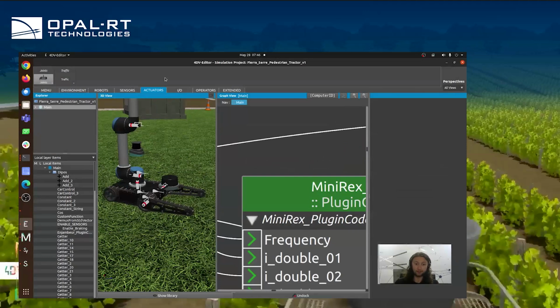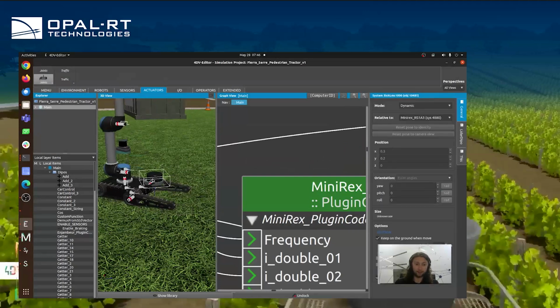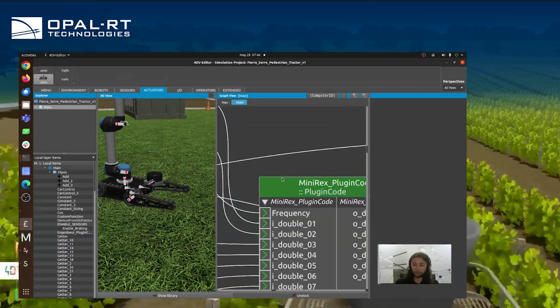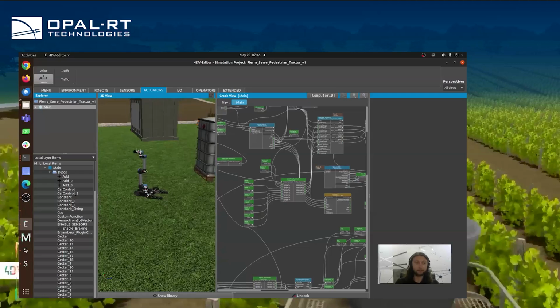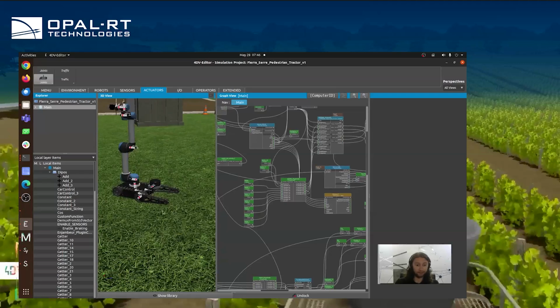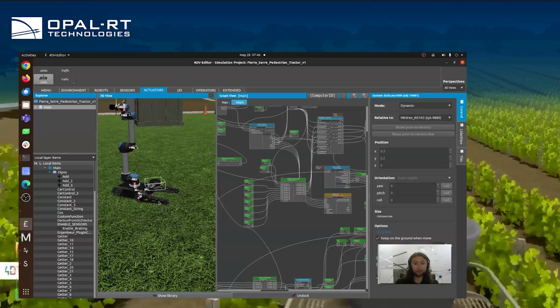Now in the case of this robot, I had already added a 2D LiDAR in the front over here. I'm just going to delete this one. There we go. Okay, perfect. So now we've added the robot, we've added sensors to them, we have fixed them in space so they don't just go fly around. Another thing that we might want to do is add connectivity.